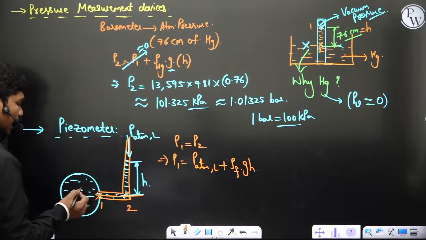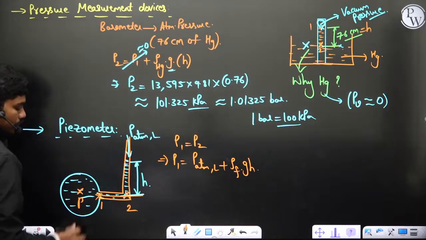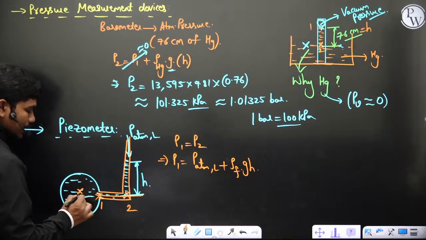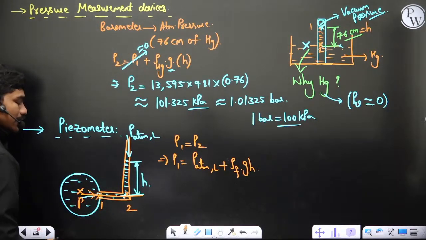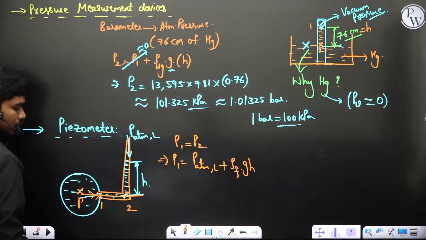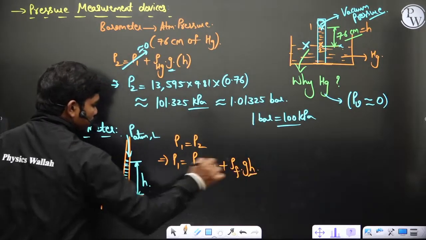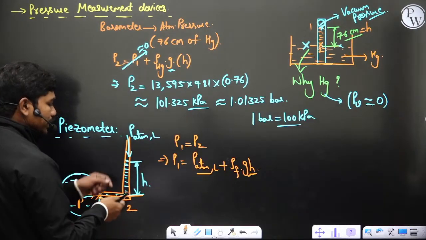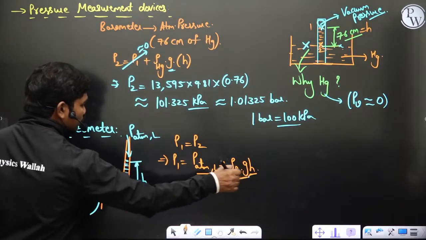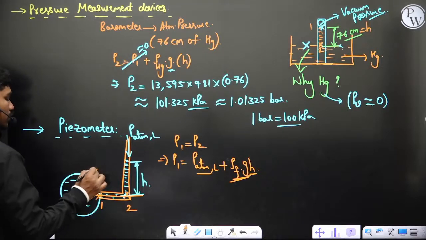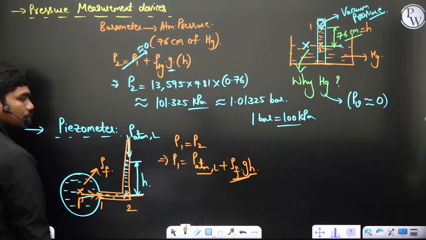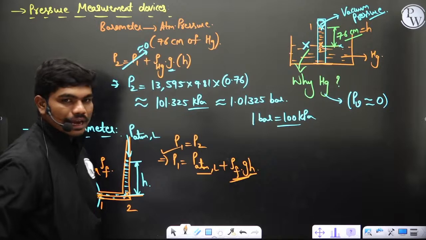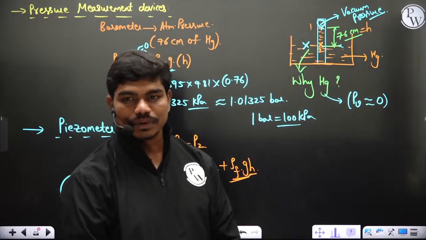Let us suppose in actual practice this fluid is roughly in static condition in this direction, with no effective motion of the fluid particles. So you have P atmosphere, and h you can measure from this scale. Rho F into g is also known to you, because you know the density of this fluid and gravity is 9.81. That's how P1 can be calculated. So this is the first simple construction.